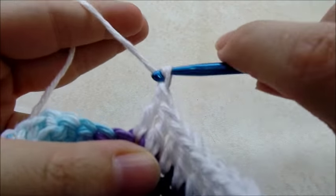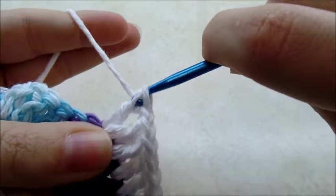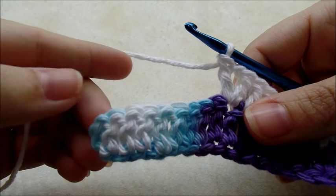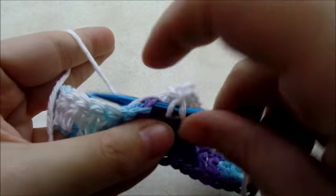Now in the next stitch, we're going to do a double crochet, a chain 1, and then another double crochet back into that same stitch. Just like that. That's going to start to define the legs a little bit. And now we're going to go ahead and double crochet in the remaining of the stitches, and we should have a total of 9 stitches left.